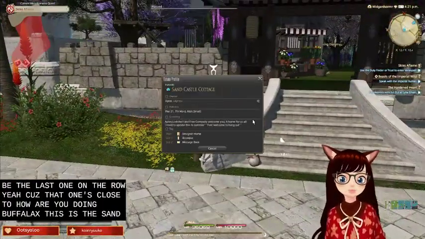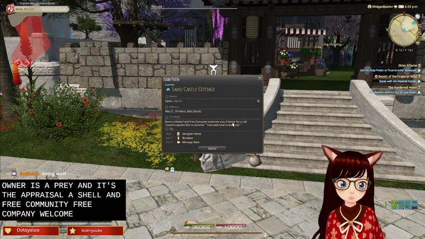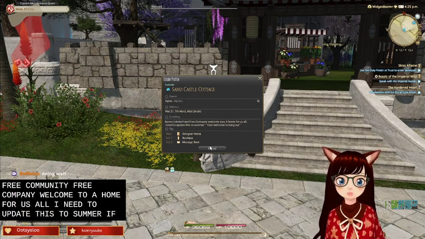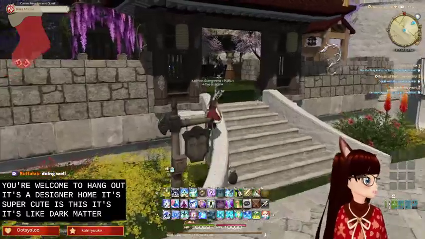This is the Sand Castle Cottage. The owner is Aprey, and it's the Apprey Linkshell and Free Company. Welcome to a home for us all. I need to update this to summer. Feel welcome to hang out. It's a designer home. It's super cute. It's like dark modern inside.